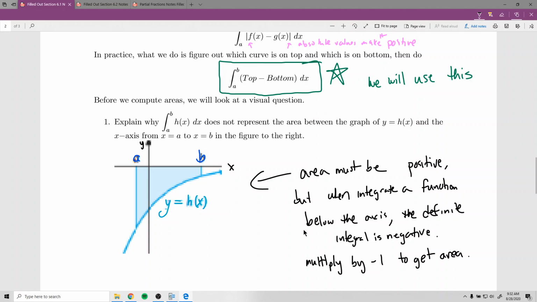Okay. Right, so that's the main thing here. It basically boils down to the fact that when we find the area between two curves, we're going to do the top minus the bottom. But the two curves here we're comparing are y equals h of x and the x-axis. And the x-axis happens to be the one on top. So it'd really be 0 minus h of x, which is just negative h of x to integrate. Right? But once again, that's really where this area between two curves comes from.